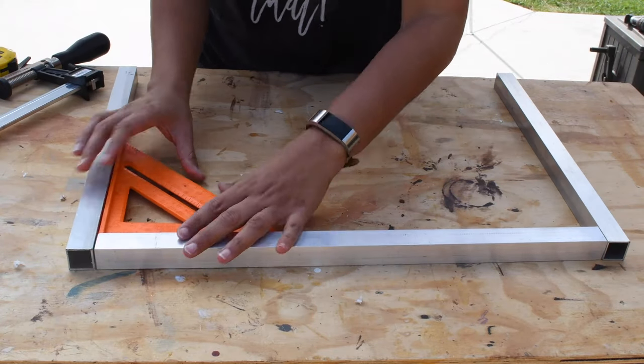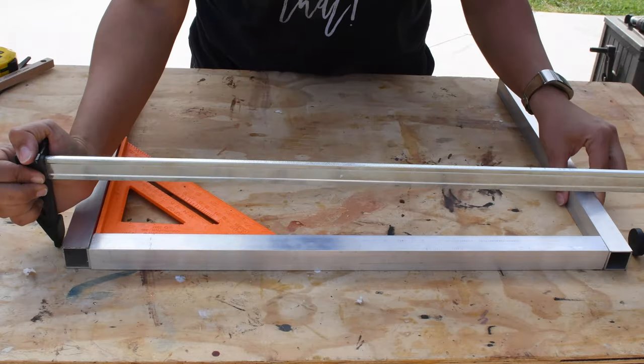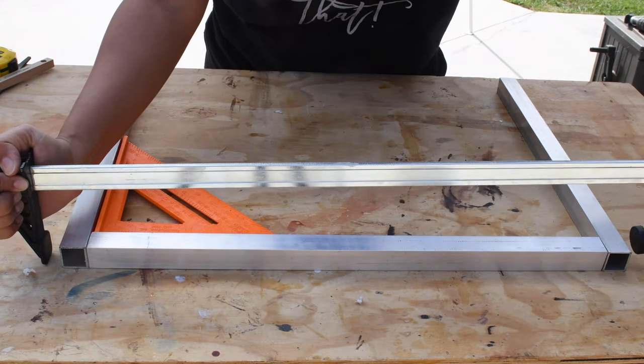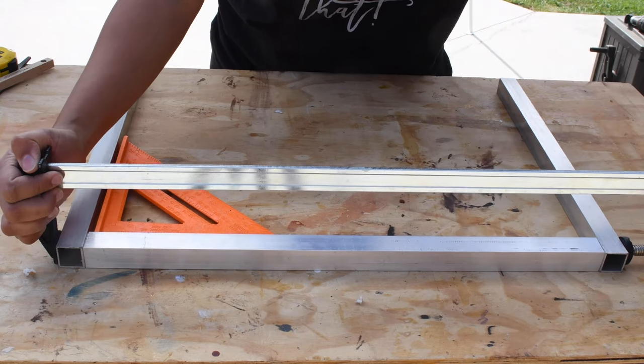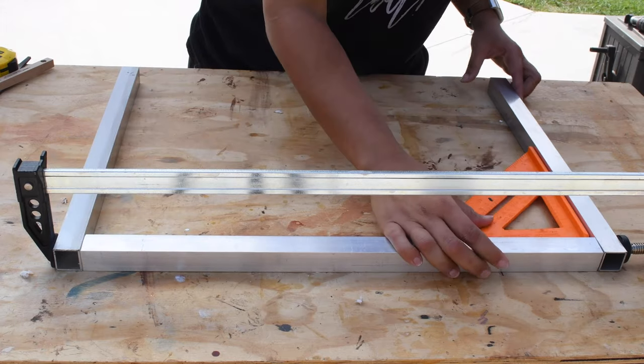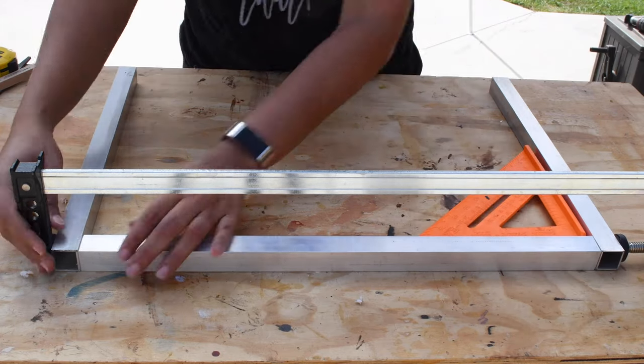Now to assemble the bench, I started by arranging them on the workbench and made sure that they were square and clamped it all in place. But it is important to use a metal clamp so the heat doesn't damage it. I'm sure you all know what will happen if the clamp is made of plastic.